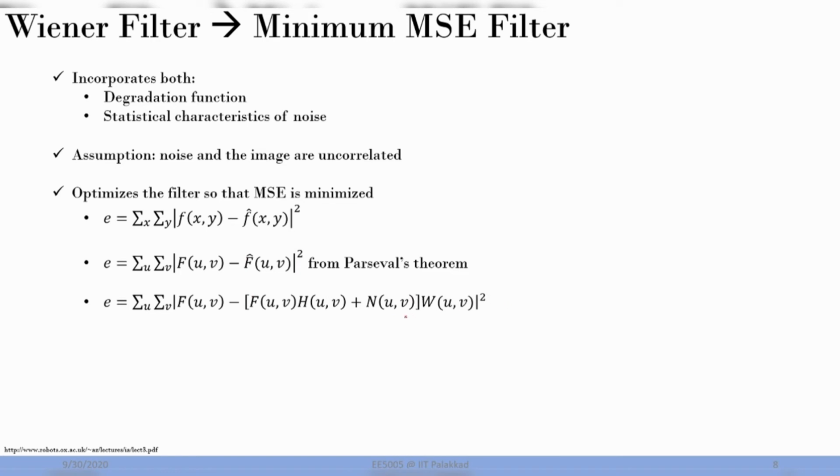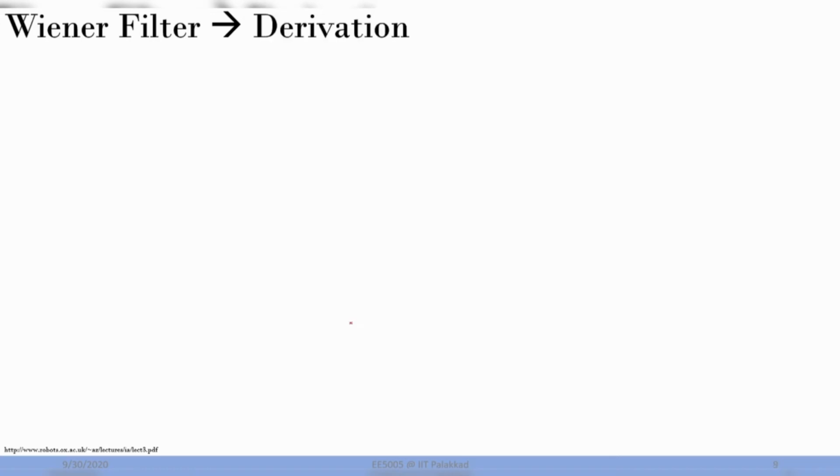And then the mean square error of that. So basically this is the unknown signal or image which you don't know, corrupted by the blurring function, for example, plus the noise. So that's there, and then this is the Wiener filter for us. This is an expanded form, so our objective is to minimize this error. Let's do that derivation. All the details are available even on the Wikipedia page, for example. It's a very simple, quite straightforward derivation.